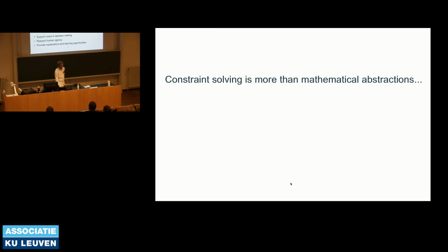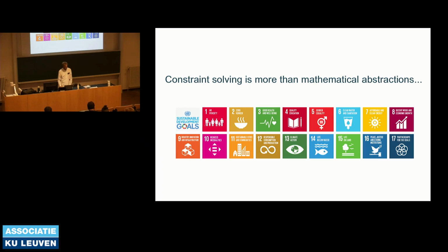Yeah. So I think one other aspect that's important is that in the model and solve paradigm, you kind of assume that once you have formulated your problem, the solution is the solution and it should be the way it should be. But more and more we see that solvers are used as part of a larger framework, not just a larger technical pipeline, but also the kind of solutions that you return to users. For example, in vehicle routing, that's actually people that drive the vehicles around. And so the tours that are given to them actually impact the quality and the joy of their job. And that should also be taken into account.